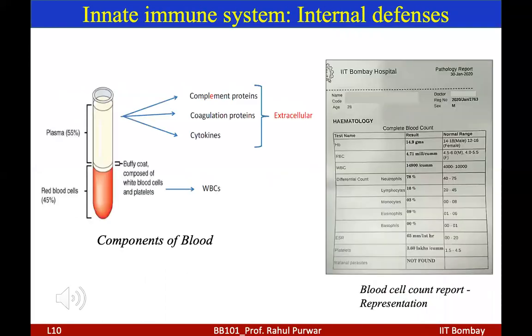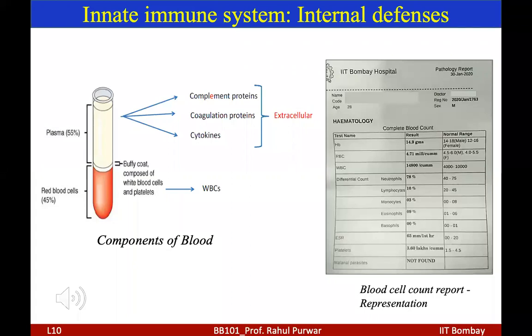So in our blood, for example, which is internal defense, we have different types of cells. And where are these cells present? These cells are present, for example, in the blood. So if you go to the IIT Bombay hospital, whenever you all come to the campus, and get your blood examined, a report will come which will tell you about HB, meaning hemoglobin, RBCs, WBCs, neutrophils, then different types of lymphocytes, monocytes, eosinophils, basophils. What are these? It may come to your mind, what am I looking at?